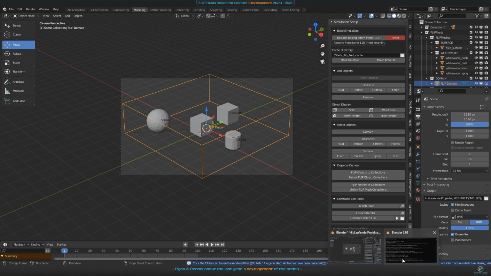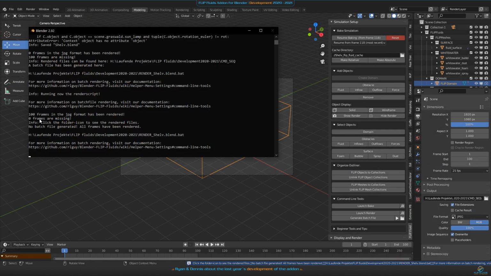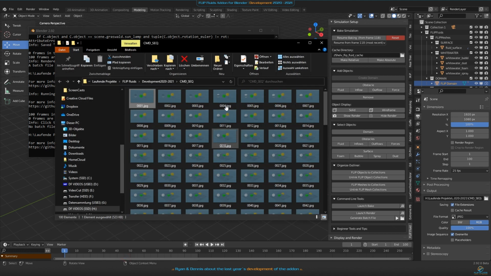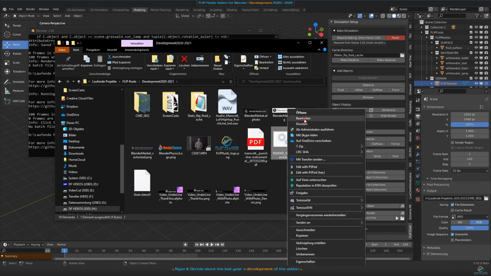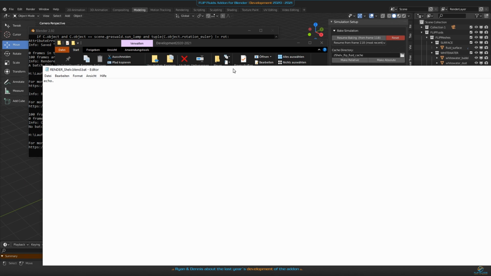Now let's have a look at the console again, and it tells us 100 frames in JPEG format have been rendered and 0 frames are missing. This is cool, because now when we take a look into that batch file, you will see it's empty.